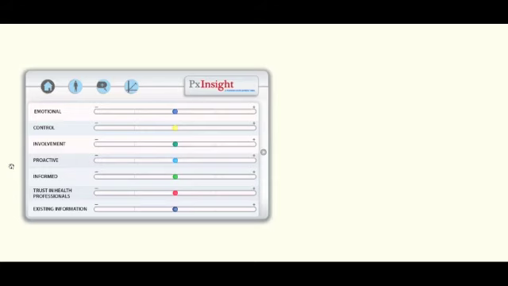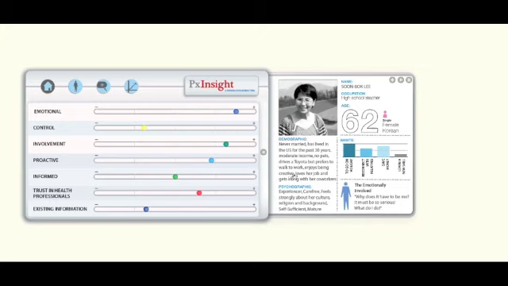This is your main landing page. It has 7 attributes to the left and 7 corresponding scroll bars to the right. On top, there are 4 buttons that lead to the different methods by which you can create and view your personas. If you roll over them with your mouse, it'll give you a brief description of what each one is. In this basic view, simply rearrange the scales for corresponding attributes. To view your persona, press this button. This gives you a persona based on the attributes that you have chosen.